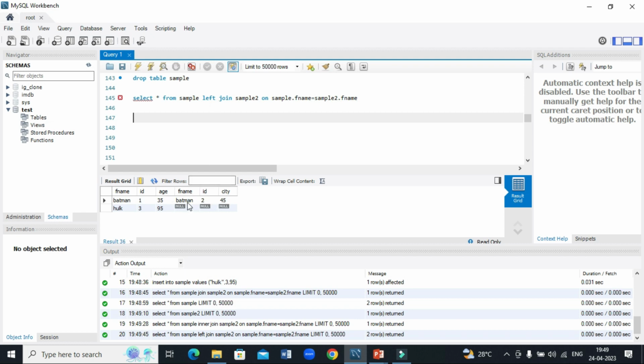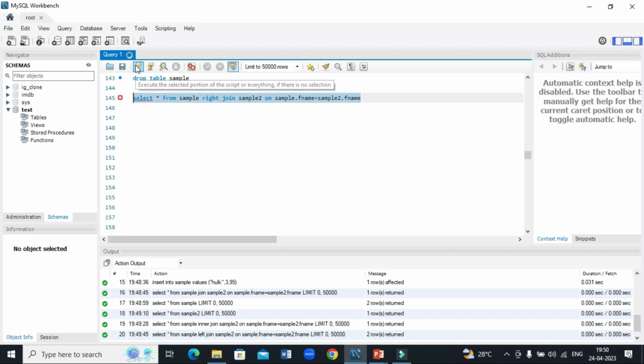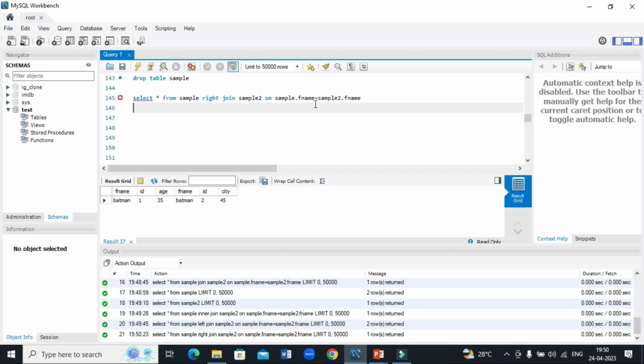Now if I do right join, you will get only this record, because this is common in case of the first table, that means you get only one row. In case of right join, you get all the records from the right table and the common records. So you get only one record here. But in case of left, you get all the records from the first table and the common ones, so here there are null values. So if I give right join here, then you will get only one record, as you can see, just like the inner join. So this is inner join, left join, and right join.